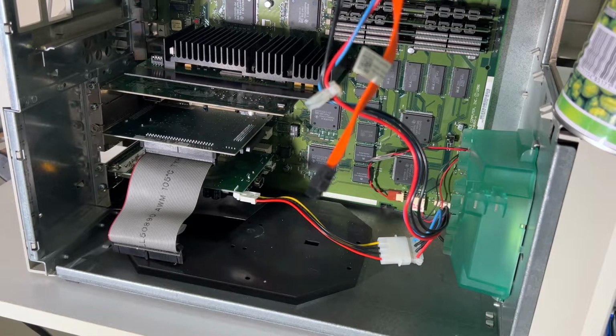Not sure why that was. Maybe it's a video BIOS problem with these machines. I'm not sure why, but that was one of the things I had to do, and it got really annoying.